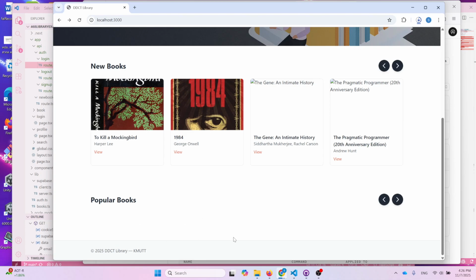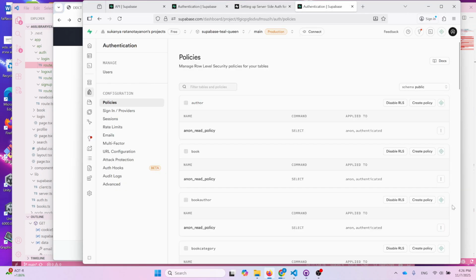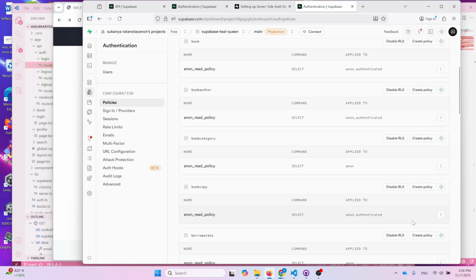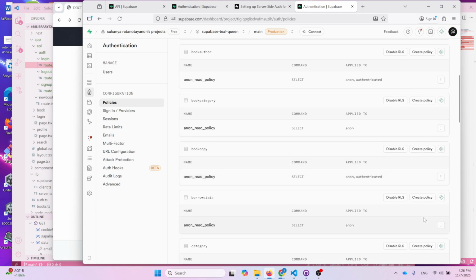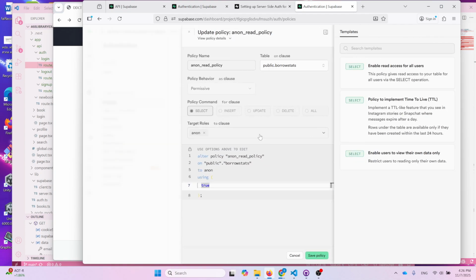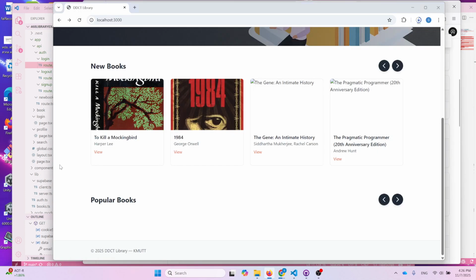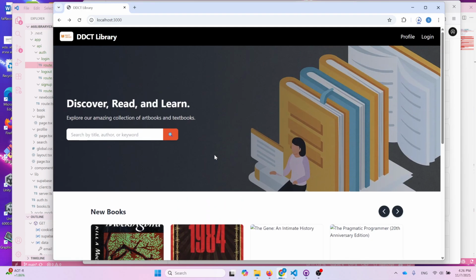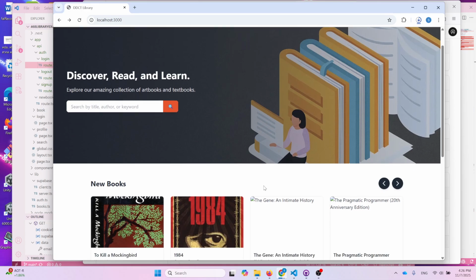And this, if you remember, is the view. The view will follow the policy of all the tables it uses. So here I have order books, book order, book category, book copy, and borrow stat, because borrow stat is the main table that gives us the data. So let's go back. Okay, now it's come back. So that's proof that we did our low level policy properly, although it's too strict.